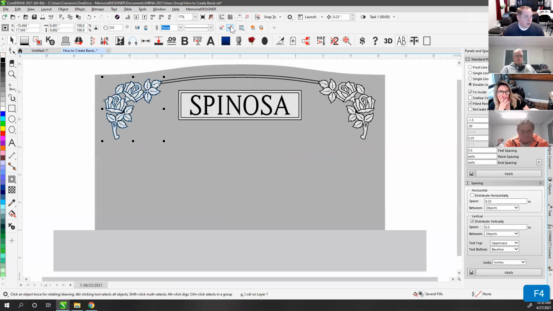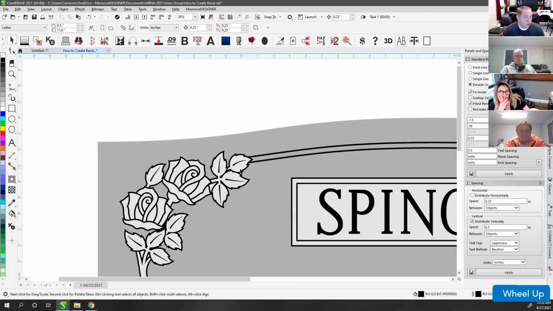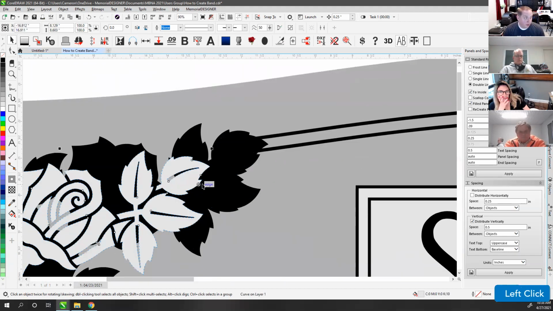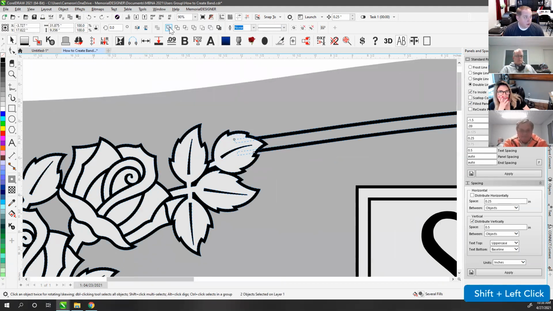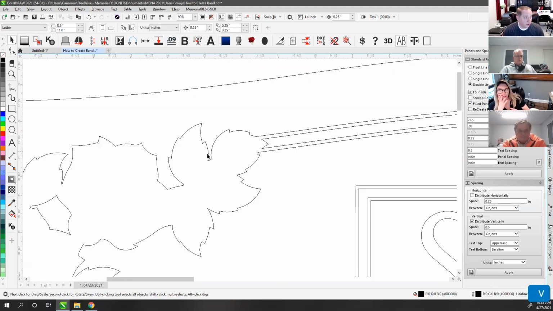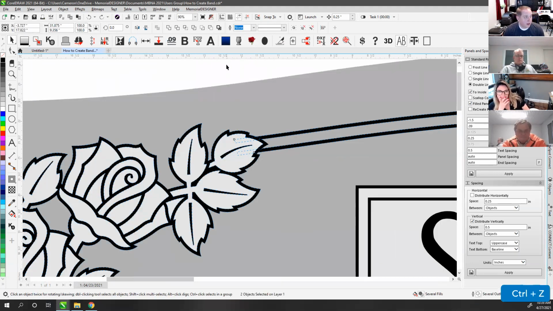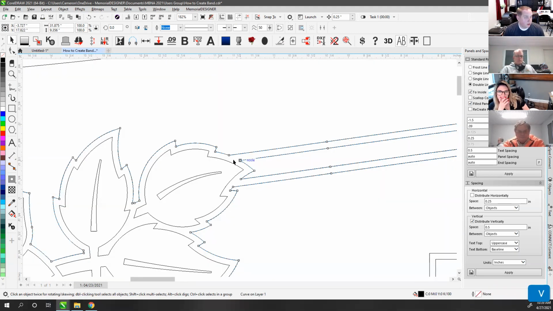Because he imported it, it came in as a group. So the first thing you need to do is ungroup it so that we're not grabbing this piece. Because if we took this and shift selected this and then welded, it's going to lose all that inside stuff, which is not what we want. So we're going to ungroup it first, then grab this, holding shift, click on this one and weld it. And that will then weld so that this connects correctly.